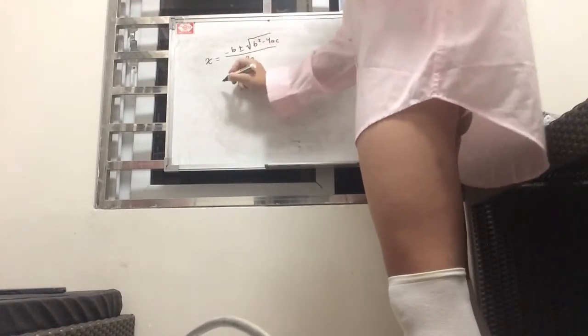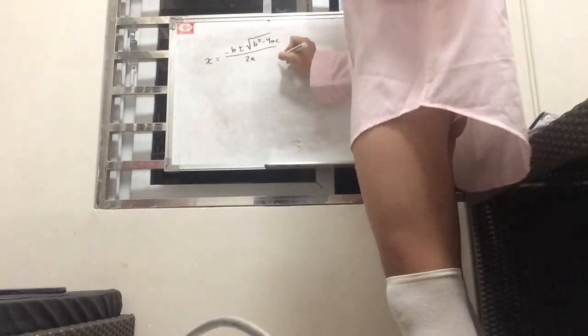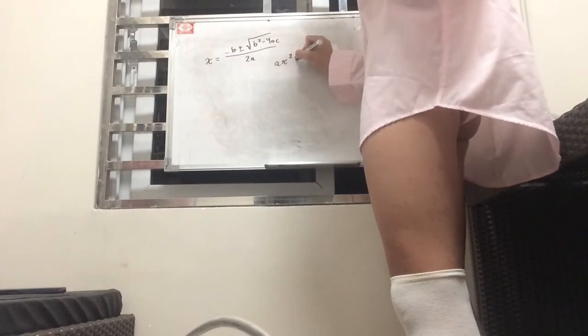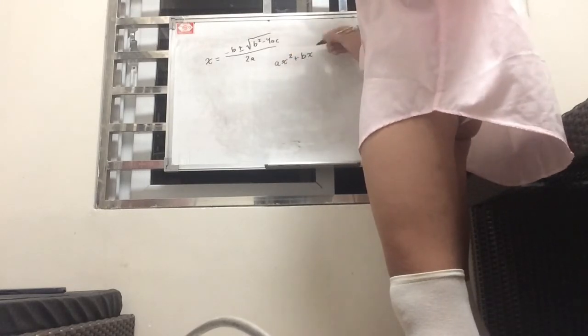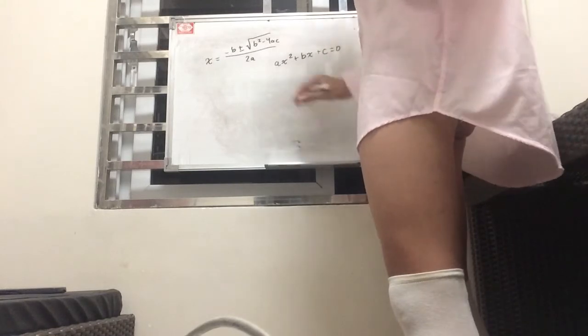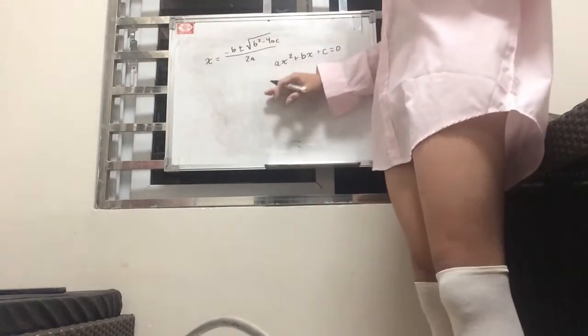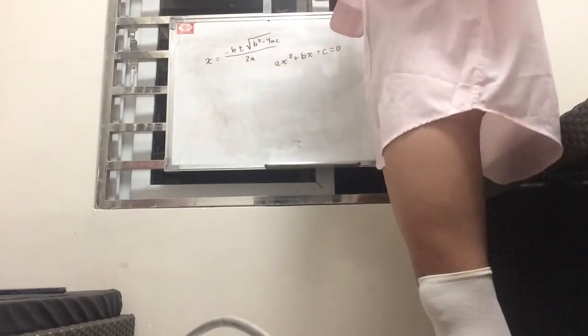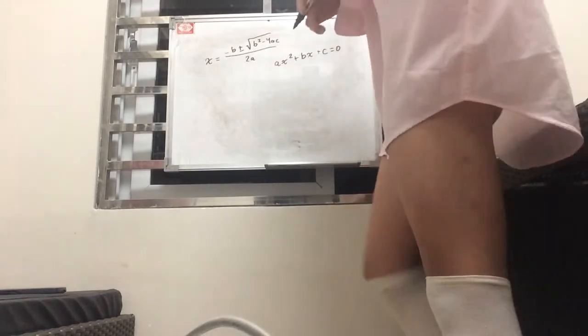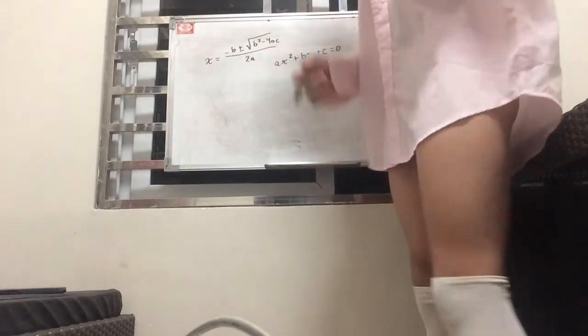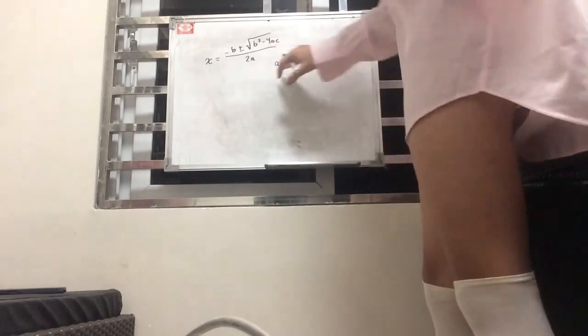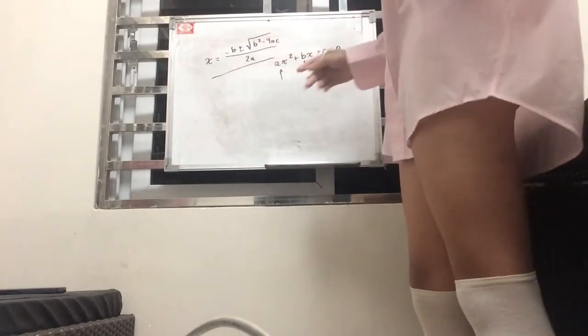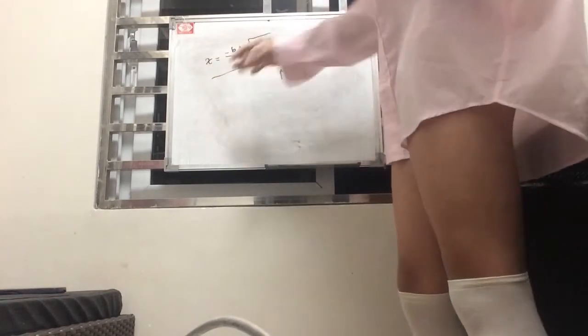And basically, you're only able to use this for quadratic equations, you can't use it for cubic formulas, or you can't use it for linear equations. So, we have to identify our a within our polynomial. So, we're only able to use this given polynomial ax squared plus bx plus c equals 0. If your equation doesn't follow this format, and you don't have an a, you probably don't need to use this. You can just use factoring or some other method of solving that equation.